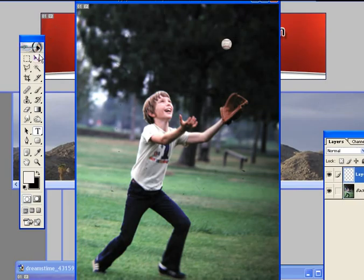To me, it improves the picture. Some people don't care about things like that, but I kind of like it when things are illustrated much better. A real baseball coming down like this would be blurred. You wouldn't even be able to see it. But still, I like it.